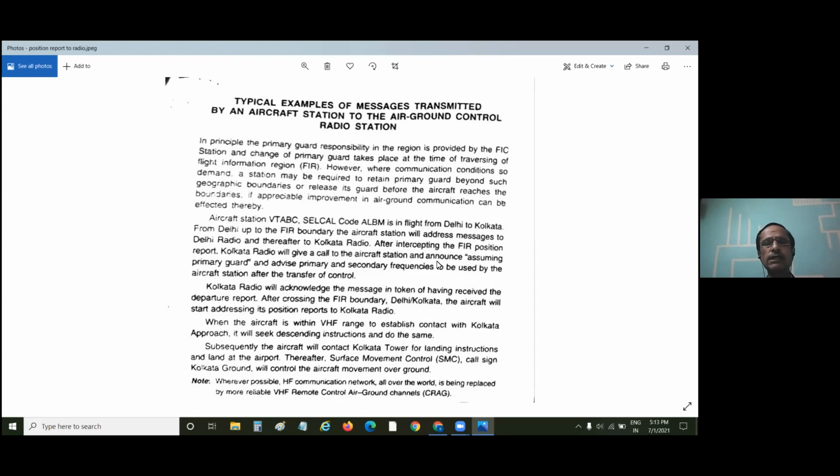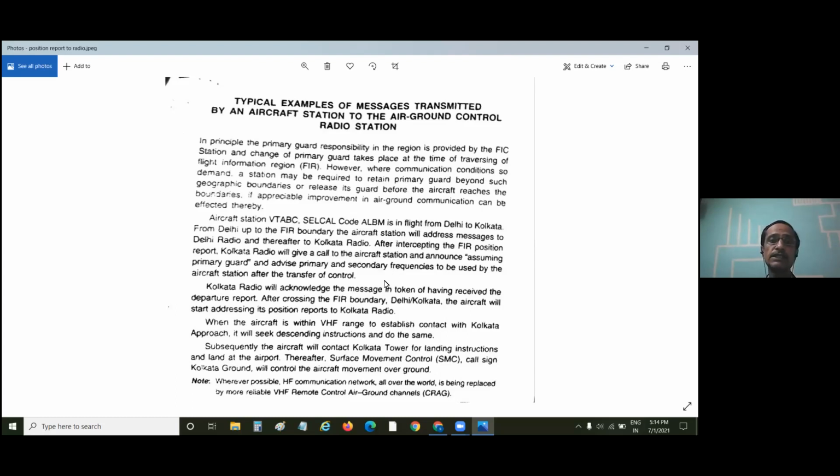But control, mostly we take the help of control when, suppose I am at 30,000 or 20,000 feet, and the approach of the place where I'm going to land is at 5,000 feet. VHF is up to 5,000 feet. So at 20,000 feet, somebody must give me descent clearance. Yesterday also I told you, from higher altitude, who will give you descent clearance? Then we can contact control and tell him, I'm at 20,000 feet, please give me permission to descend to 5,000. So from 20,000 to 5,000, the control will give you the clearance.